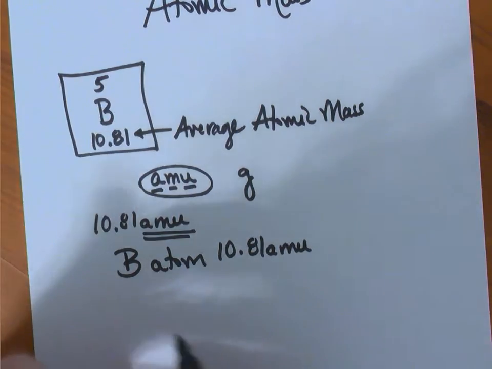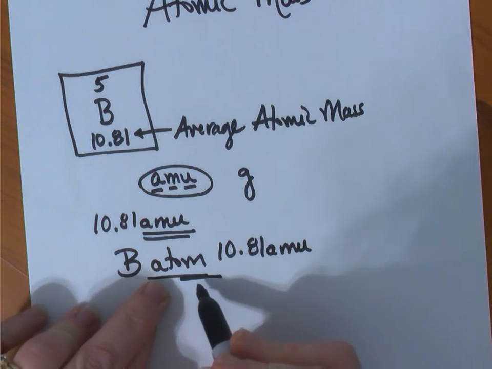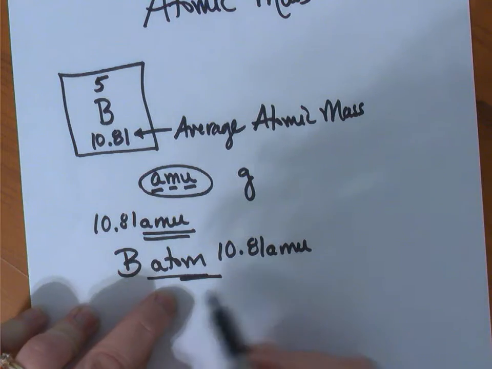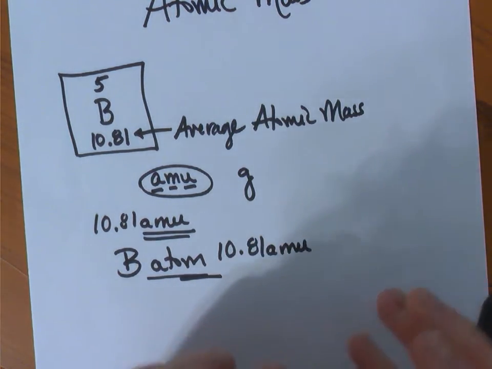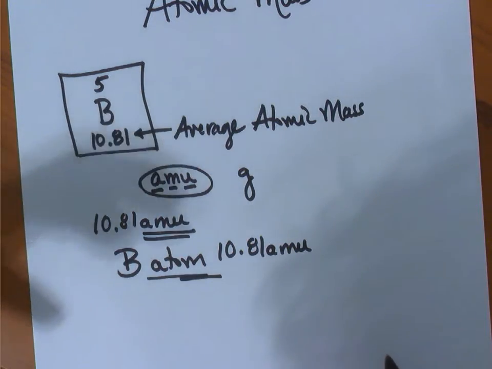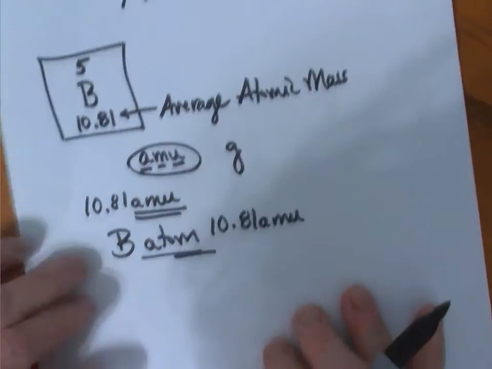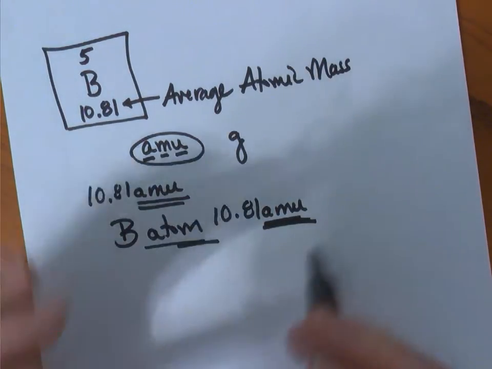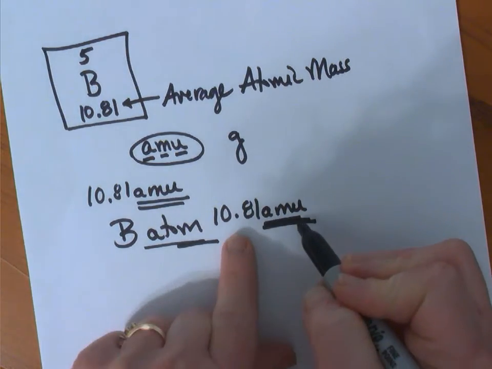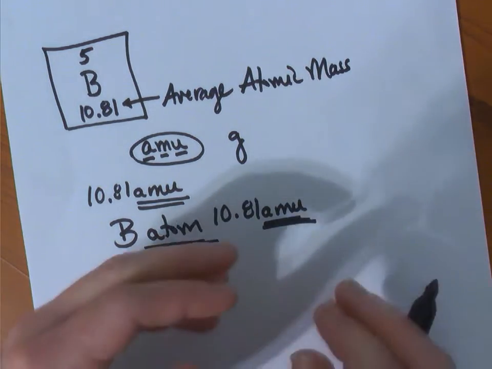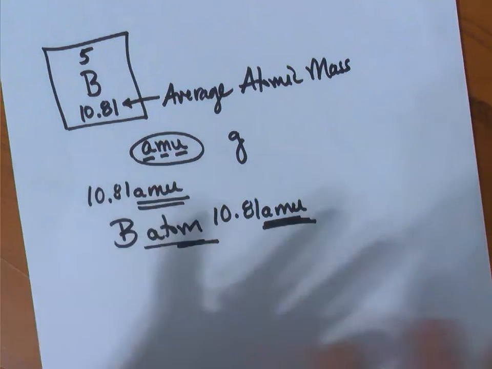Now, as we'll see, of course, we don't deal with individual atoms or even handfuls of atoms. That would be impossible. So practically, we do replace AMUs with grams when we're working in lab. But whenever we're calculating average atomic mass, very commonly we'll be using AMUs. Again, only in Chapter 3, and the application is when we're talking in terms of atoms of the element, not moles of the element, which will be the next lesson.